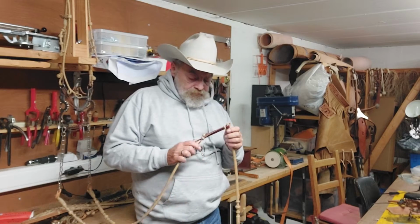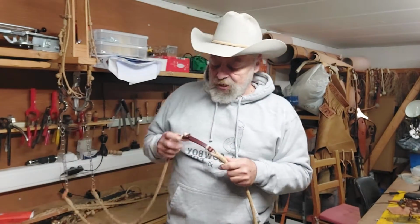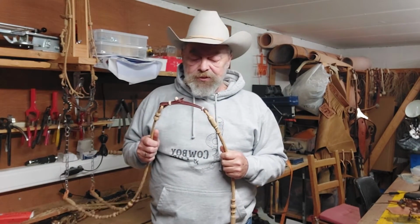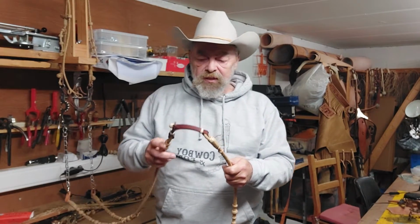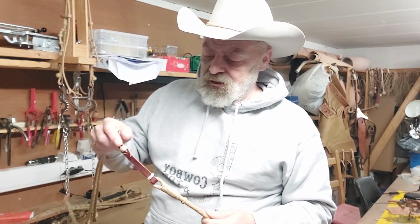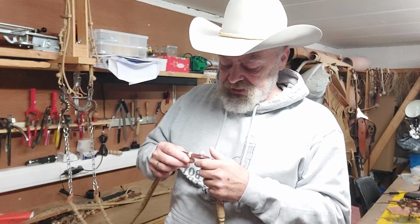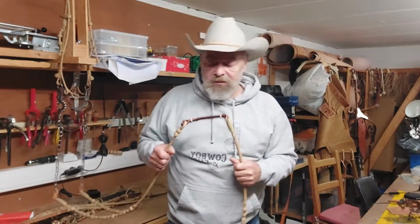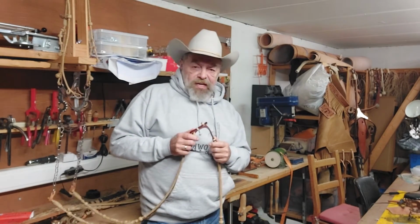That's one thing. Another thing is, on most of my, let's call them common type reins, I use a leather connector. And this one's got some rawhide buttons on it, like here. That's not at all necessary, but it may be leather buttons, whatever. But I like the look of it. And most of all, it doesn't affect me.